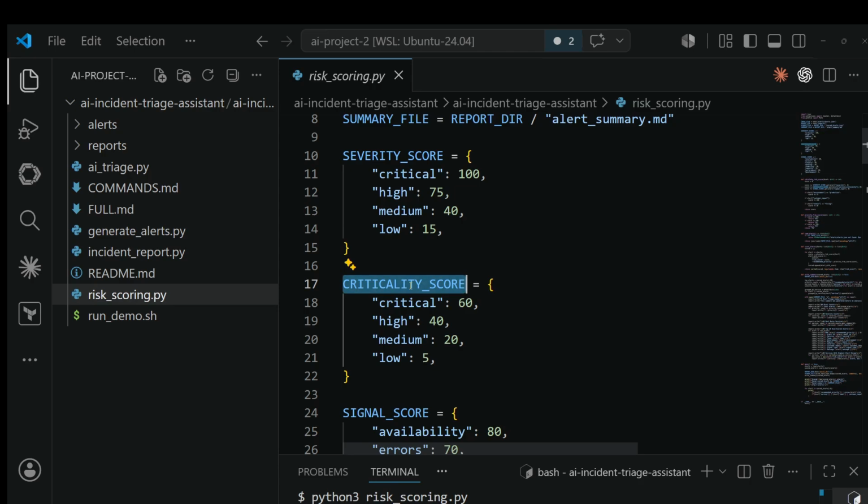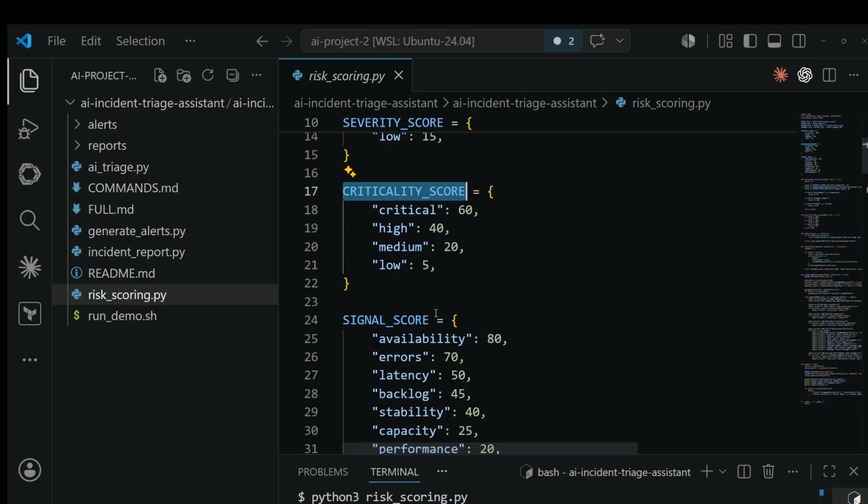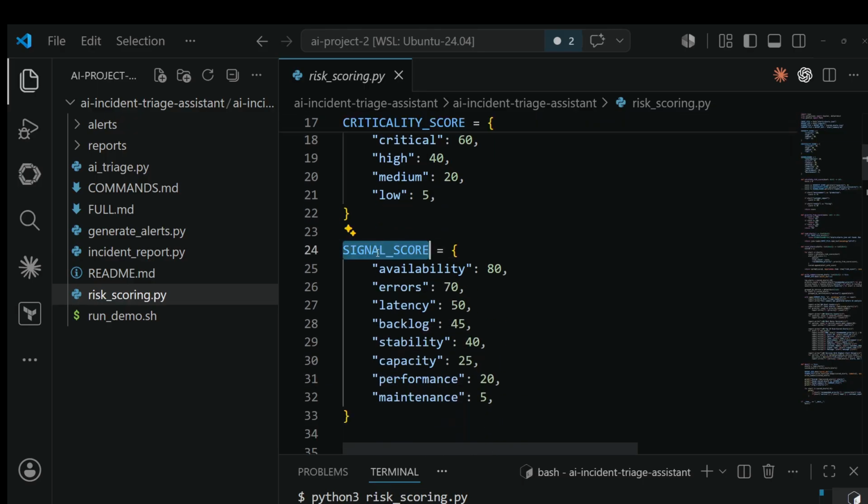Then we score service criticality. A critical service like PostgreSQL DB or payment service gets more weight than a low impact service. Then we score signal type. Availability and errors are more important than maintenance warnings.